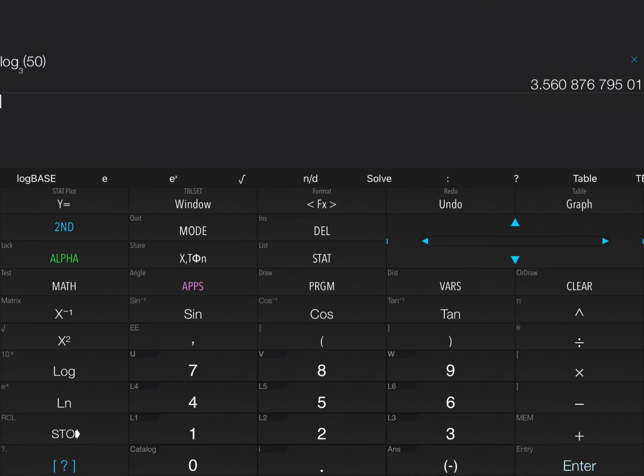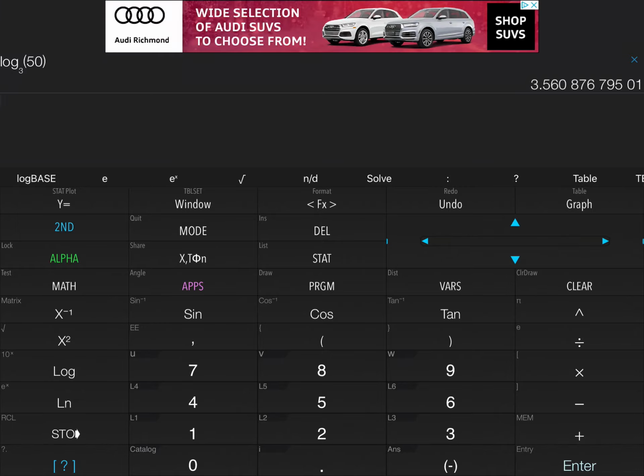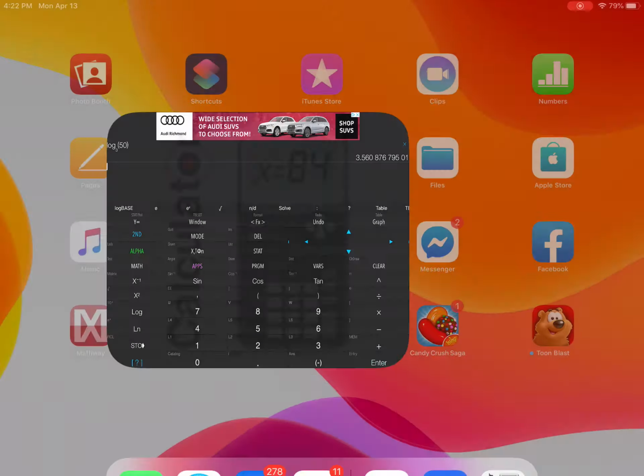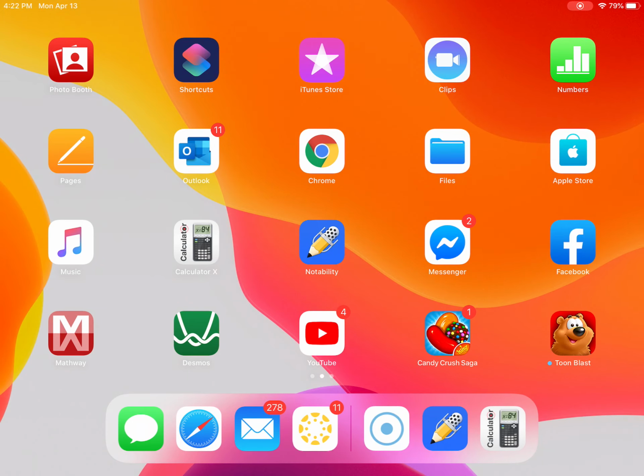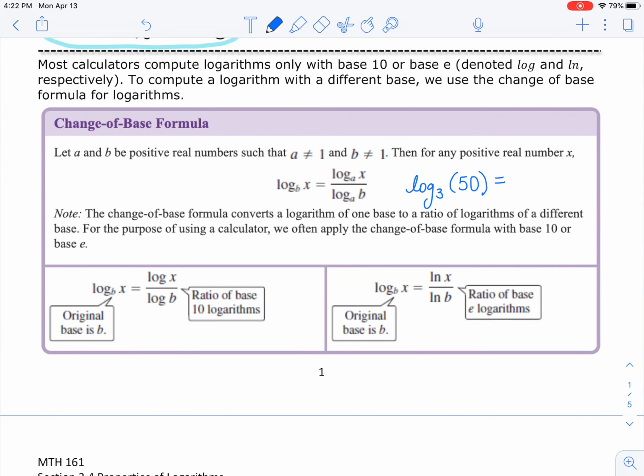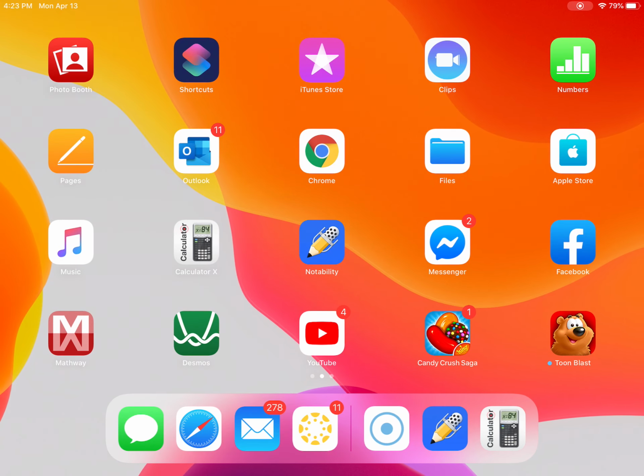Now, here's the thing though. I want to show you that you don't have to have that log base function in your calculator. The change of base formula states that you can evaluate any log if you just rewrite it as a quotient of two separate logs. So what you can do is this. You can pick either common log or natural log, up to you. But you can do common log. You can do log 50. Guess where I got that 50 from? Divided by log, what number do you think? 3. If you type that in, you will get the same exact number. So let me show you. Log 50.